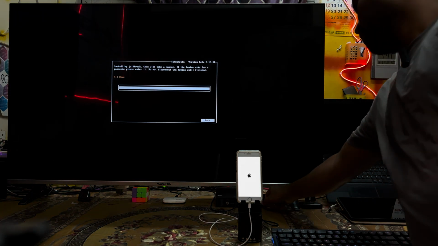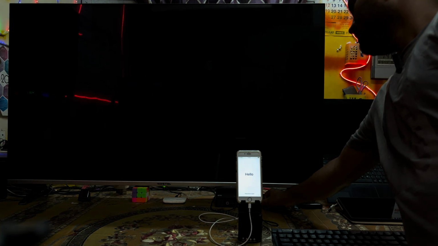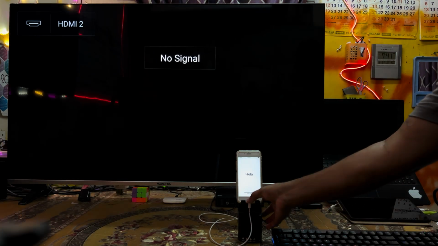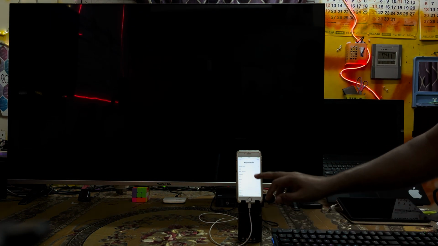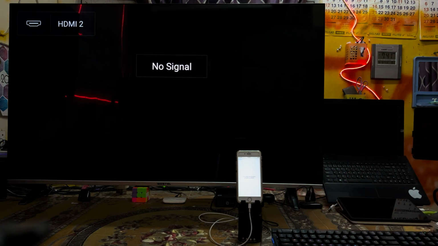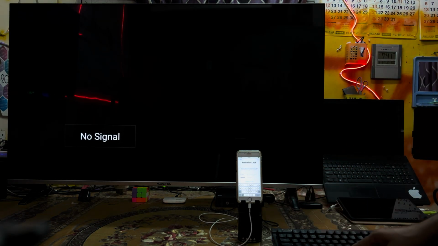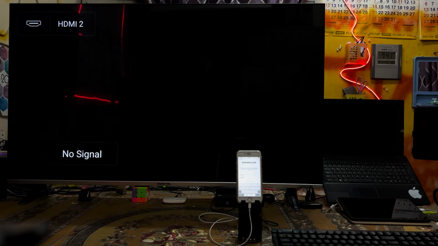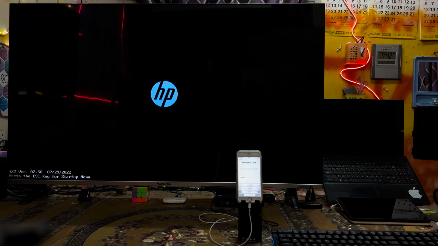Yes, all done. So directly we will turn off this computer. Now, once again, we will switch on the computer. And of course, we will come here. As we see, we will select this one. We will select this one. We will go here and we will go for next. Don't worry. Just we will turn on the computer. Yes, we will switch on. Now it's on, this computer.